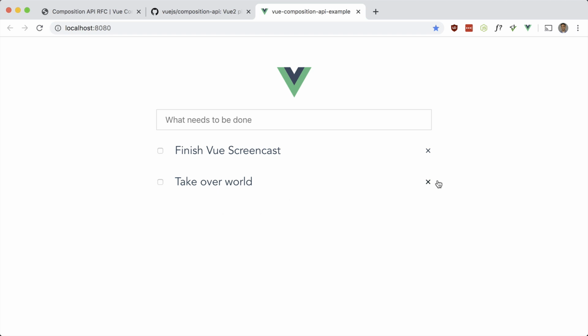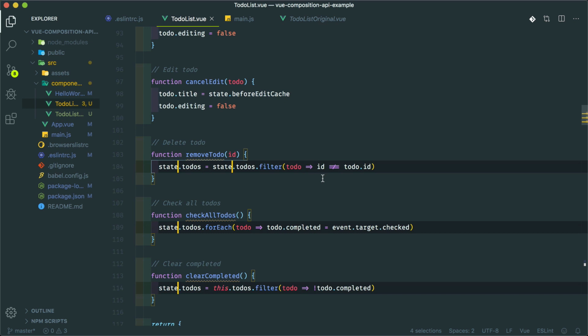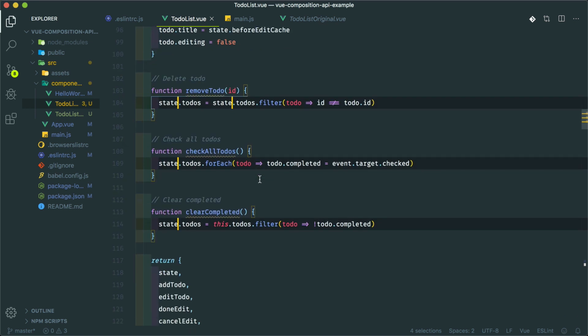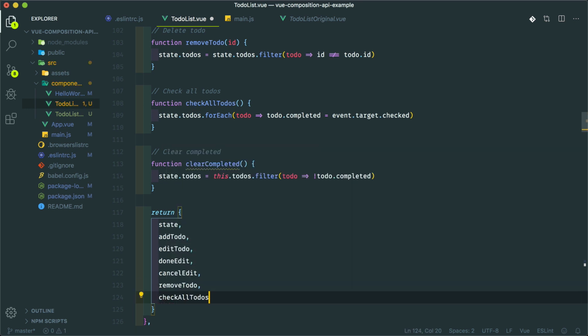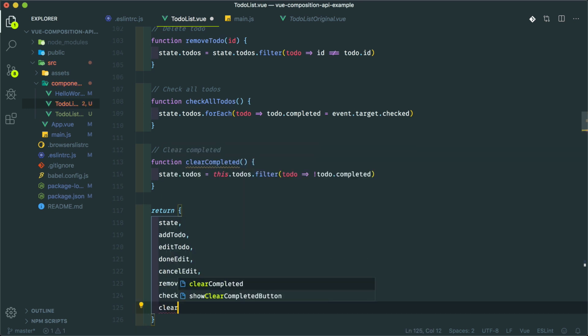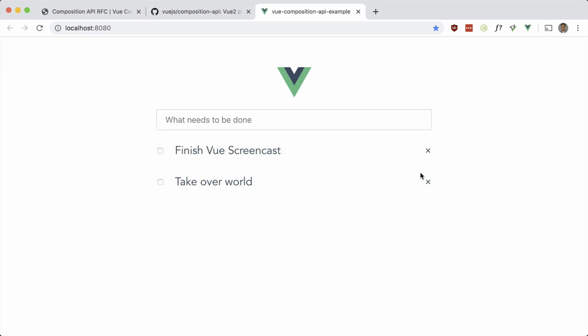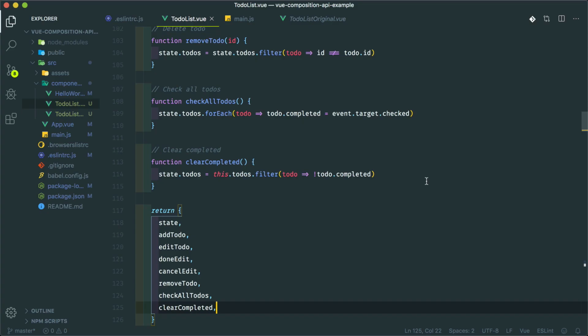Let's just test delete for now. And that doesn't work. Oh, we didn't expose it. removeTodo, checkAllTodos, clearCompleted. Let's try deleting. And still doesn't work.